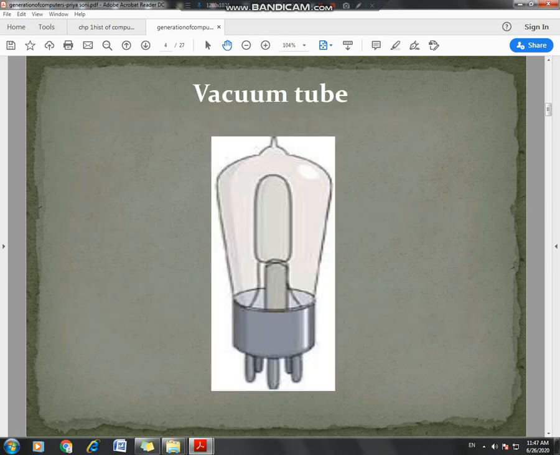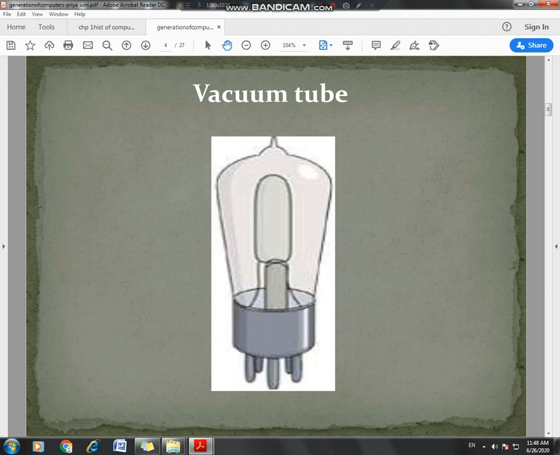Now, this is what you can have an idea regarding a vacuum tube. It has a filament-like thing, a bulb-like glass structure, and it was very similar to the old bulbs that we used to have. Now we are using savers. They are very efficient, they don't produce that much heat, they don't consume that much electricity. But I'm talking about the old yellow bulbs, right?